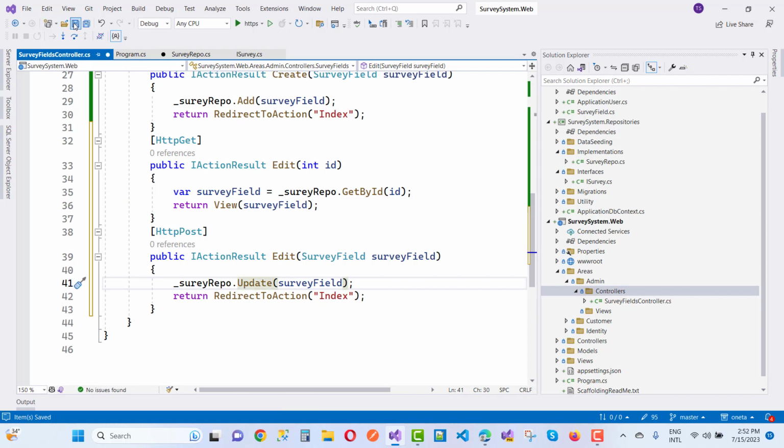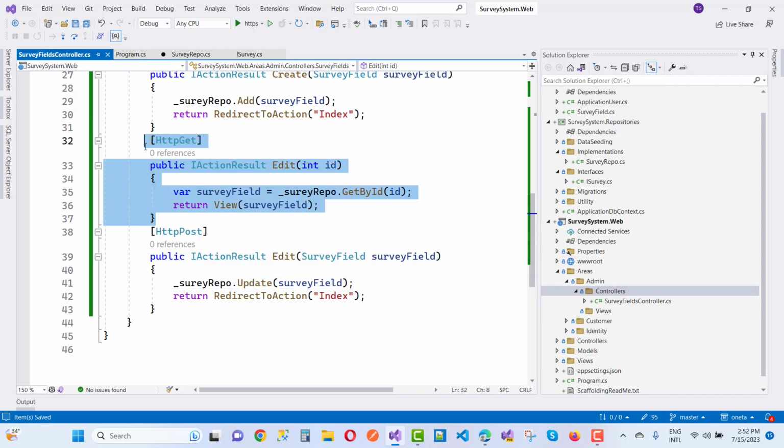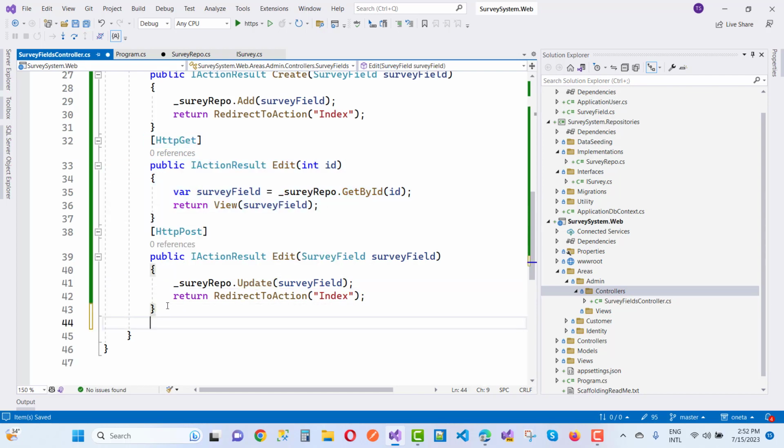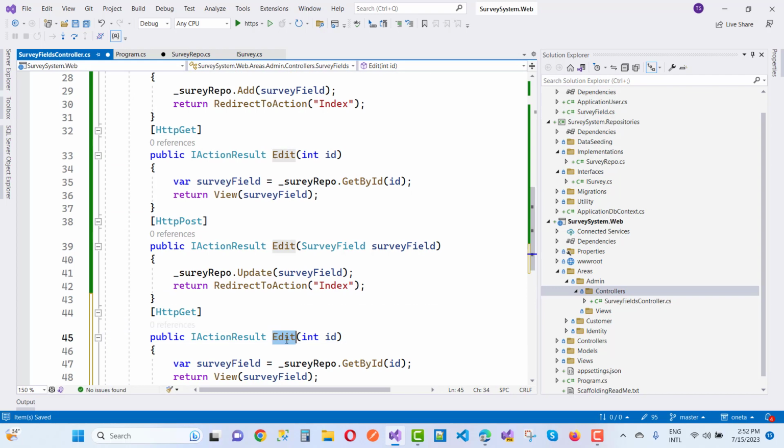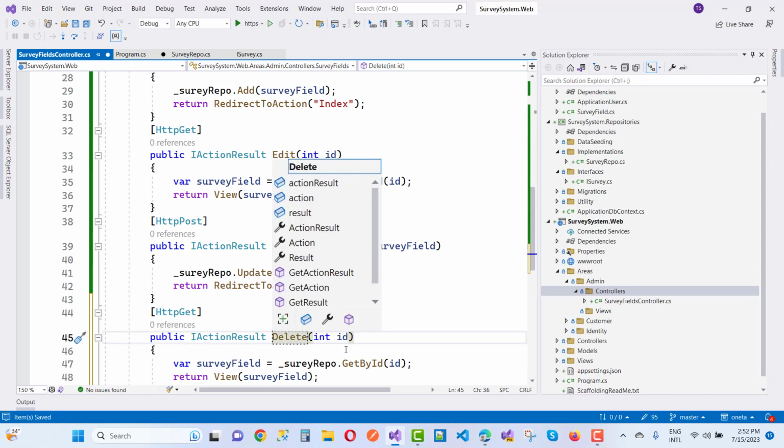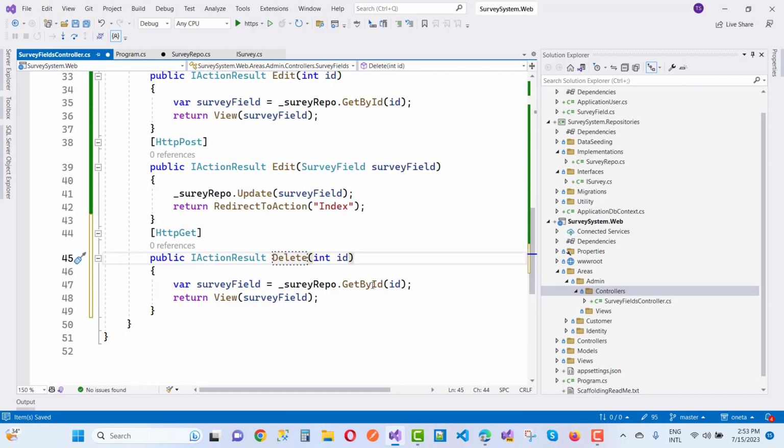Okay, now the last one is the delete section. So that is the part of delete ID, and I want to get the survey, and you can just call dot delete with the ID property and return to view.